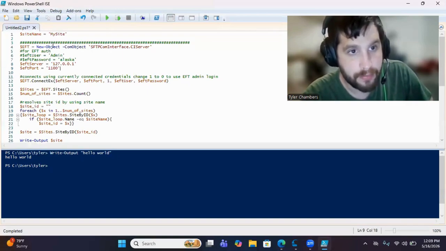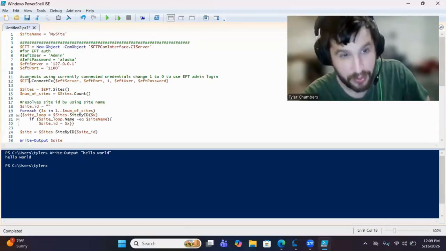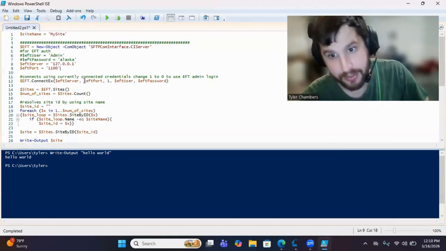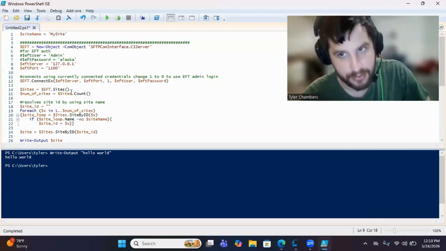We're creating an EFT COM object, which means this is our EFT server, which we'll be accessing. This has a series of methods. So EFT.ConnectEx is for connecting in and authenticating. You need to authenticate into the application. And then we have our sites. EFT has a series of sites.